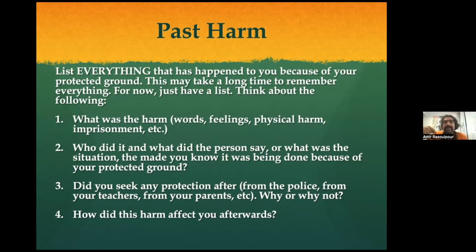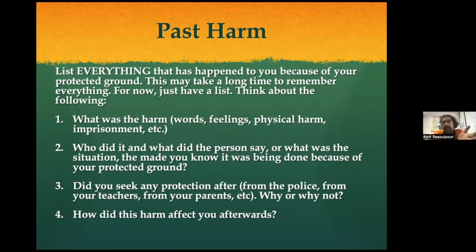And how do you know that they were harming you because of the social group? So, for example, if you were assaulted by someone, how do you know you were assaulted because of your religion? Or how do you know you were assaulted because of your political opinion? Were they saying things to you, derogatory things about your religion, as they were harming you?